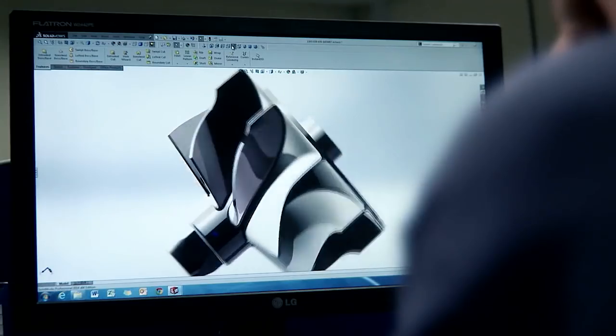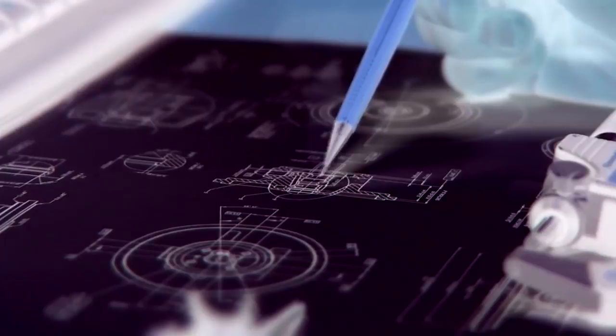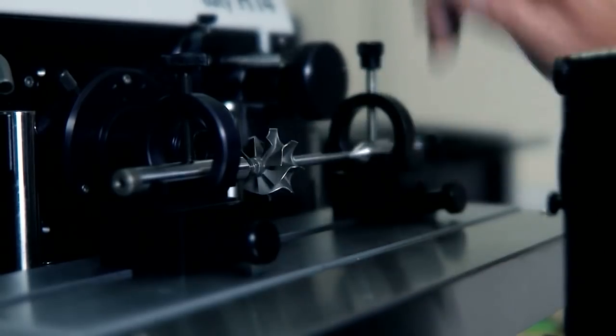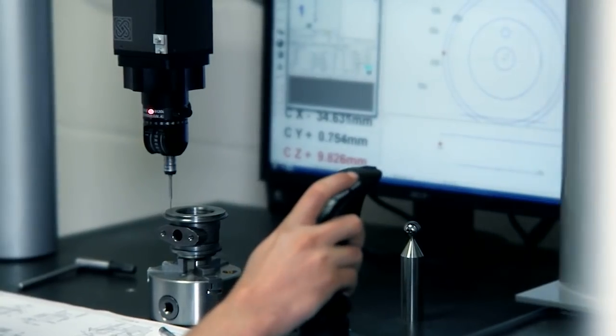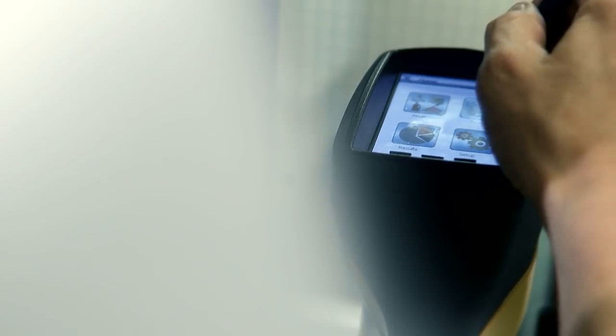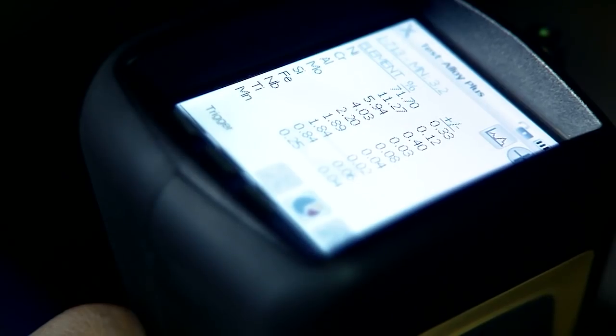The development process starts with us taking a series of measurements. We create a 3D CAD model and from that 3D model we create a 2D drawing. The manufacturer submits a number of samples. When we receive that at Mellet in the UK, we will conduct our own measurement studies. We will then sign the warrant to give the manufacturer the go-ahead.